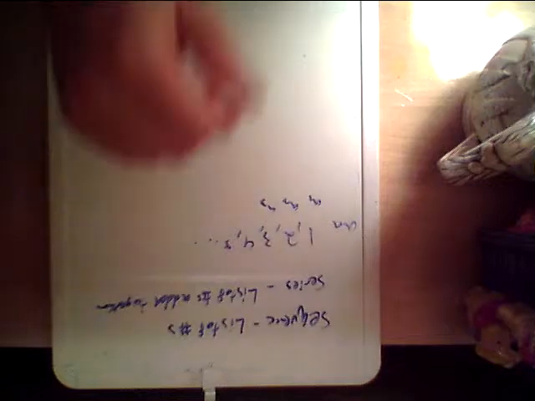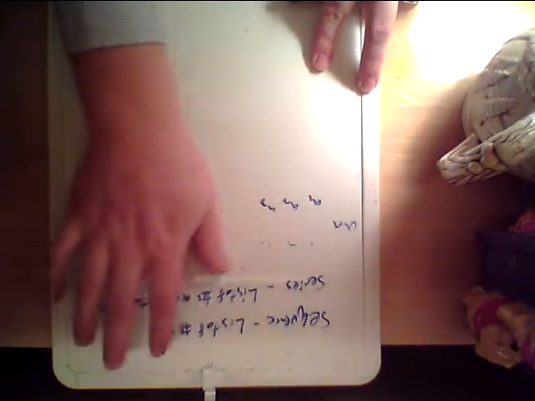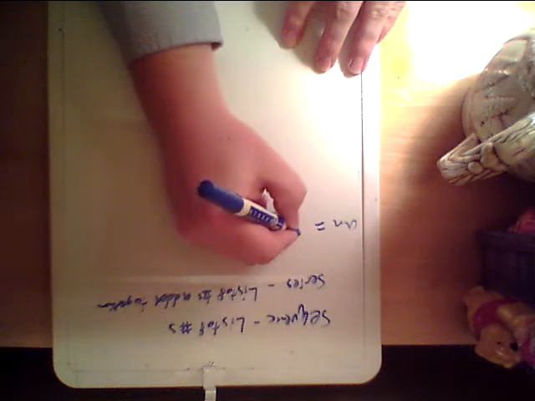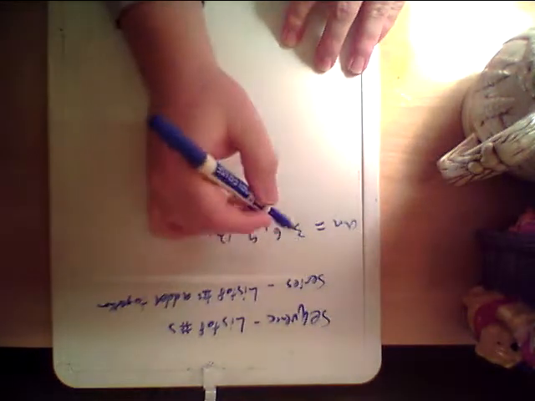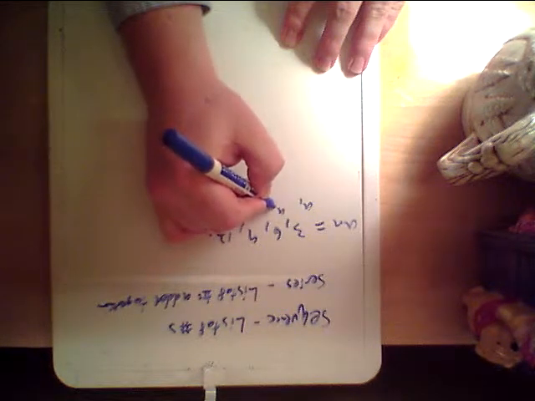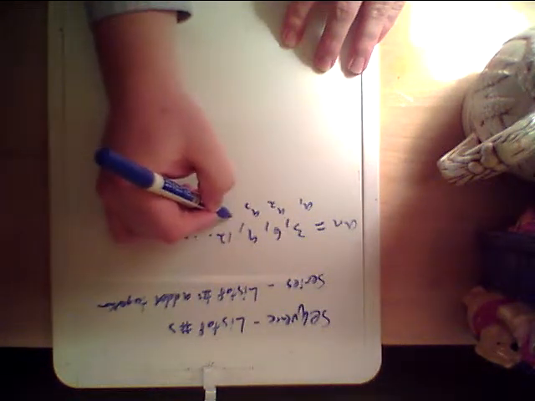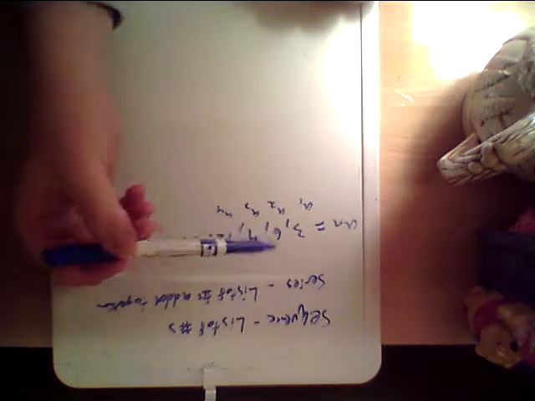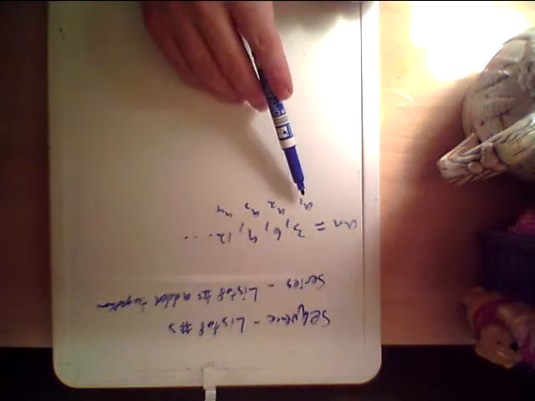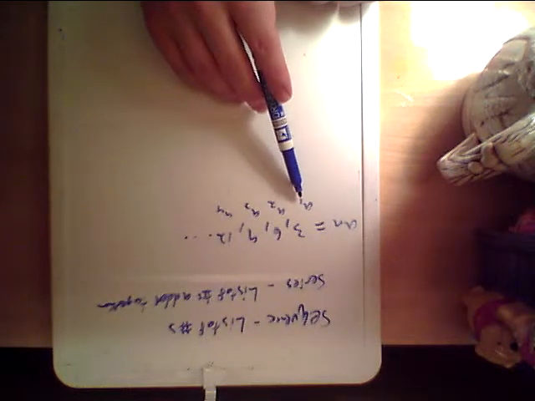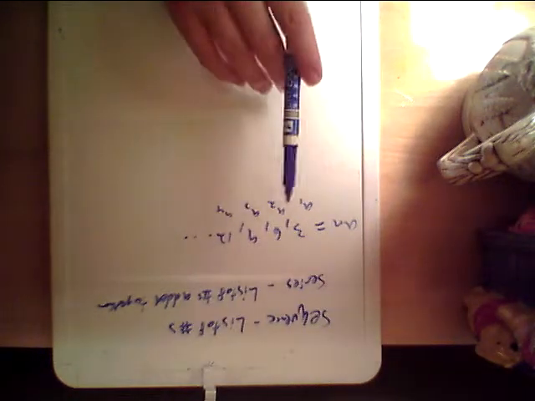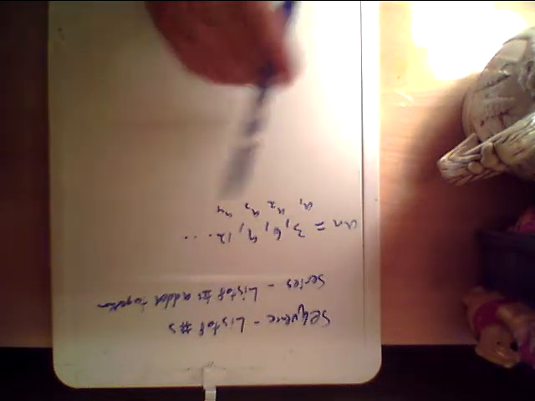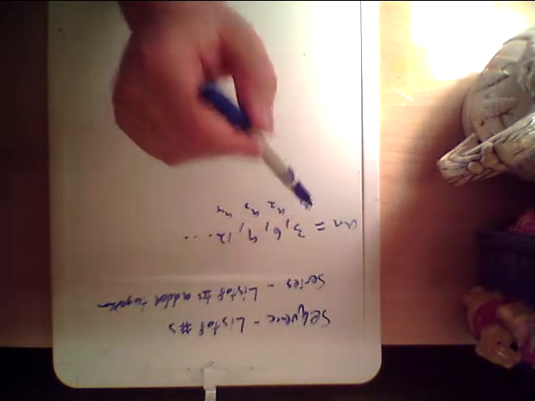And actually, I probably should have written something a little bit more interesting. So if we had a sequence like, let's see, maybe 3, 6, 9, 12, etc. Well, this would be A sub 1. This would be A sub 2. This would be A sub 3. This would be A sub 4. I was looking at the problems. It looks like you're typically starting with A sub 1, although it's not a hard and fast rule. There are some cases where it makes sense to start at A sub 0. A little bit less common to start at A sub 2 and A sub 3, etc. But usually you're going to start at A sub 1.